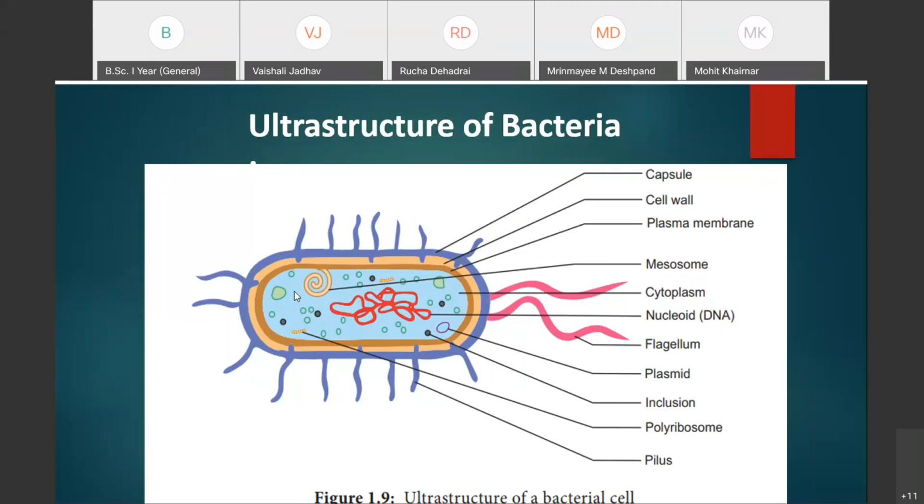That is why some scientists believe that the mesosomes are the sites of respiration. That means these are the powerhouses of the bacterial cell, playing the role of the mitochondria in bacteria. As the number of mesosomes is higher in bacteria with higher respiratory activity, some scientists believe that mesosomes perform the function of the mitochondria. That is, these are the sites of respiration and the powerhouses of the bacterial cell.